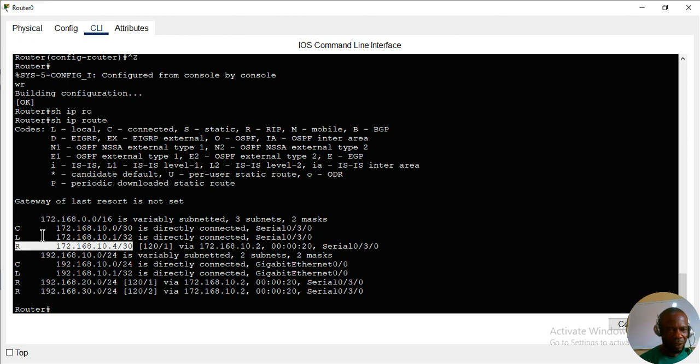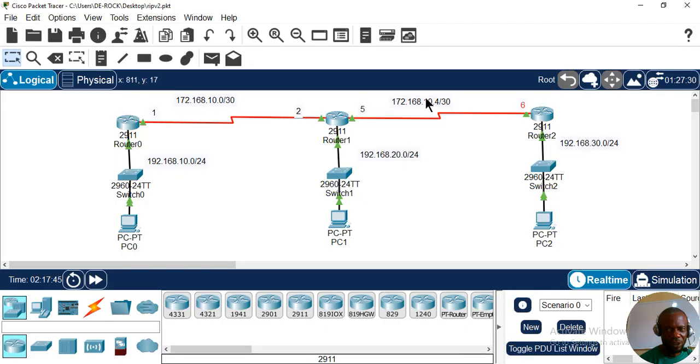When this router wants to exchange a route update with this router, it will send that route to this router, informing that these routes are still in my routing table. There is no problem. What about you? Let's say this link is down. This one will now inform this that router 2's link is down. So router 2 will now know that the link is down, and this happens every 30 seconds.